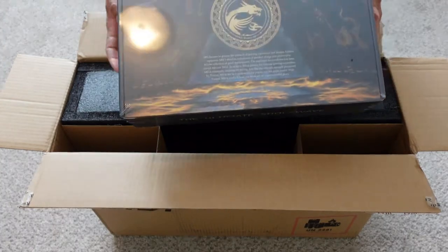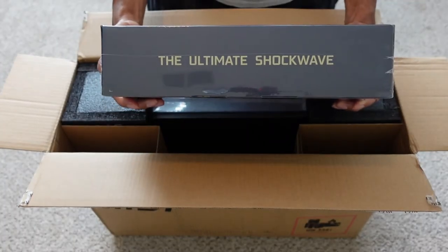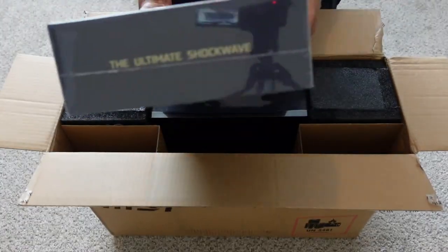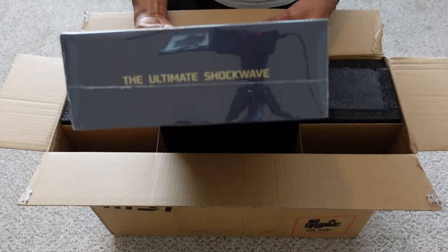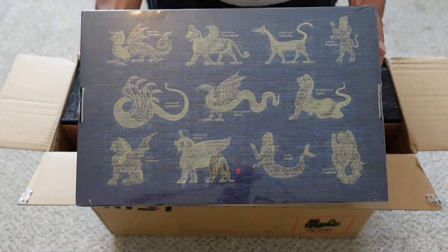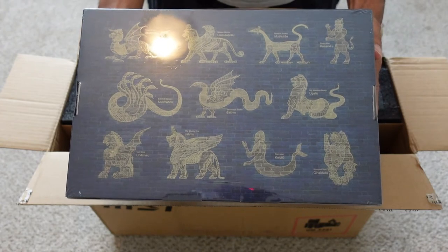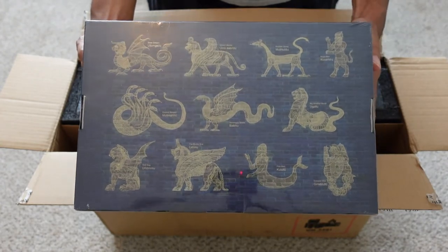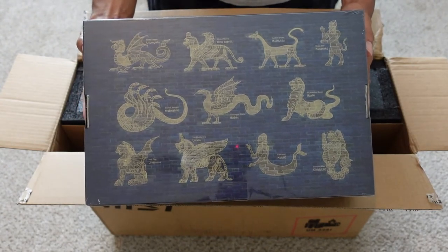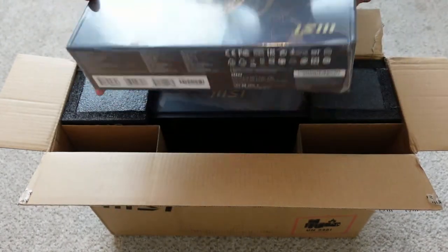The accessory box is in shrink-wrap plastic. It says 'The Ultimate Shock Wave' on the sides. On the back you get to see all the monsters created by Tiamat — I count eleven of them. I'm very into ancient Near Eastern cultures, so this is right at home with me — just phenomenal. I'm trying to keep it tilted so you don't get reflections. I'm going to go ahead and take this plastic off.